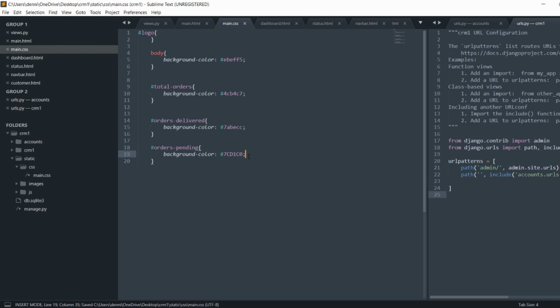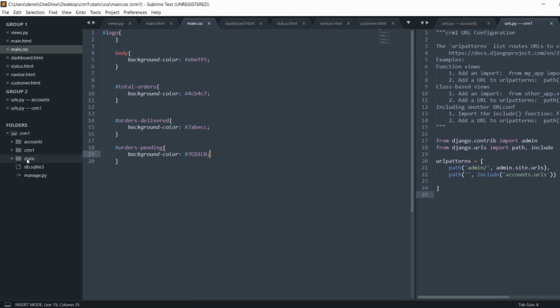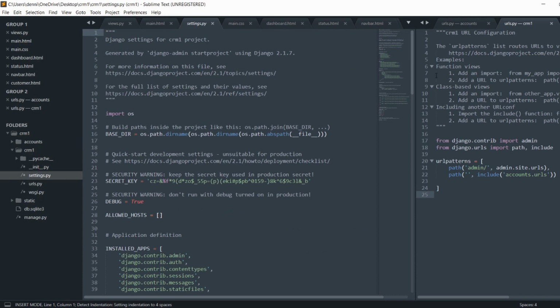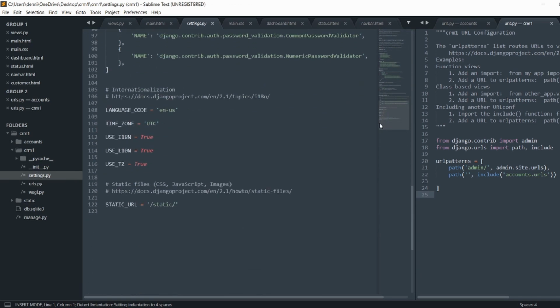So from there, what we need to do is configure our project first to read this folder. So right now Django doesn't know about this, and our main template also has no idea about it. So what we're going to need to do is configure Django and then throw in the link to that static file or the path to it. So in our settings.py file, this is where we're going to configure everything.